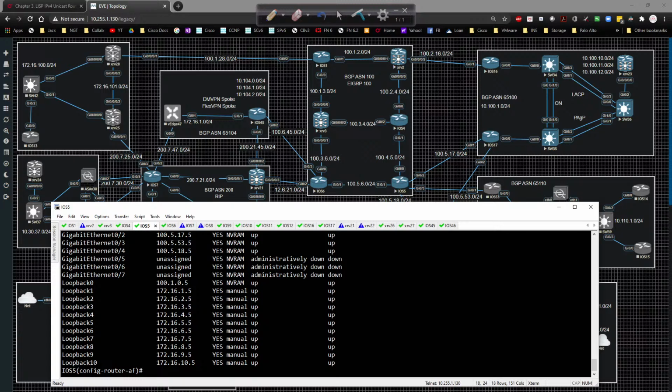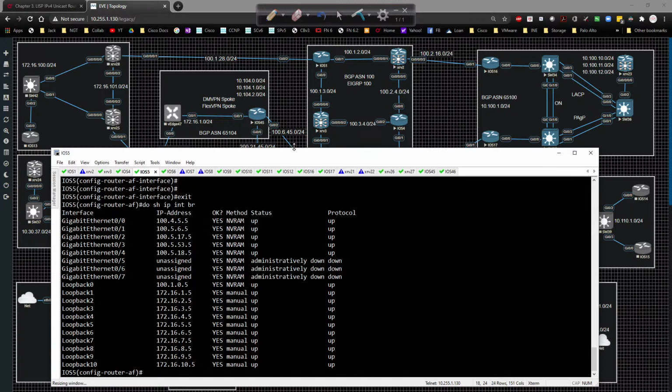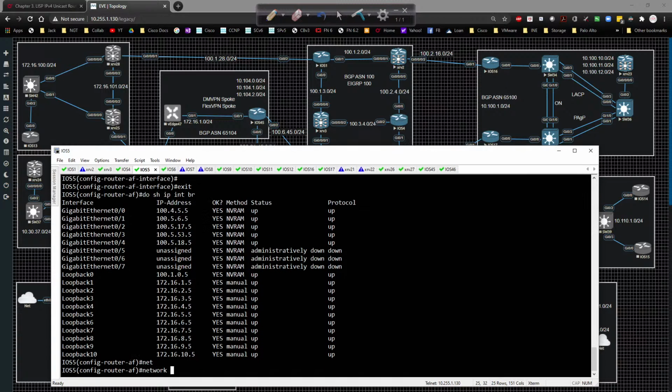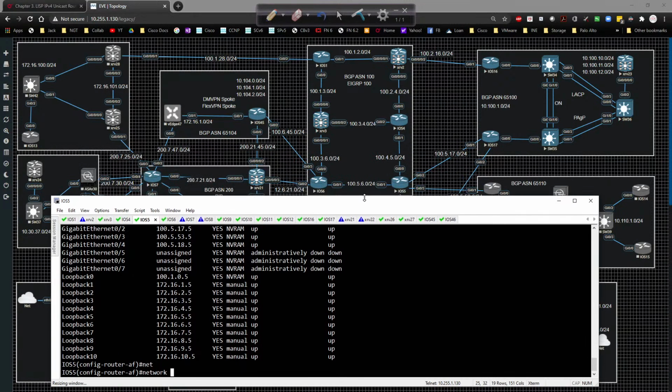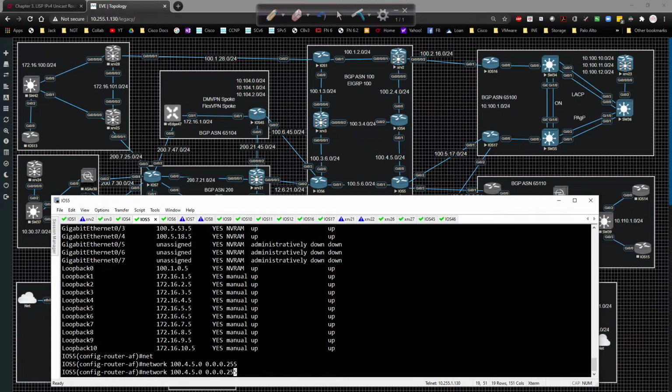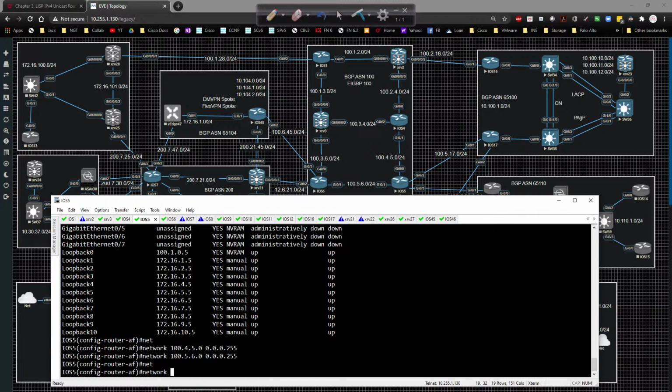So I'll specify I need to go network of 100.4.5.0, 0.0.0.255, and then 5.6, and then network of 100.1.0.0, 0.0.0.255.